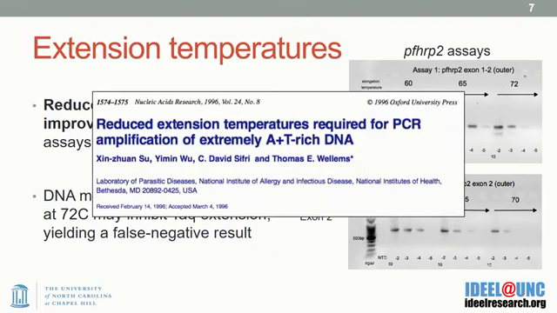This is not a novel finding. I'll say that there's a great paper from Dr. Wellham's lab from the mid-1990s where they published an elegant brief report looking at a variety of falciparum targets, specifically long fragments, and found that for multiple targets, by lowering the extension temperature, they improved their sensitivity.